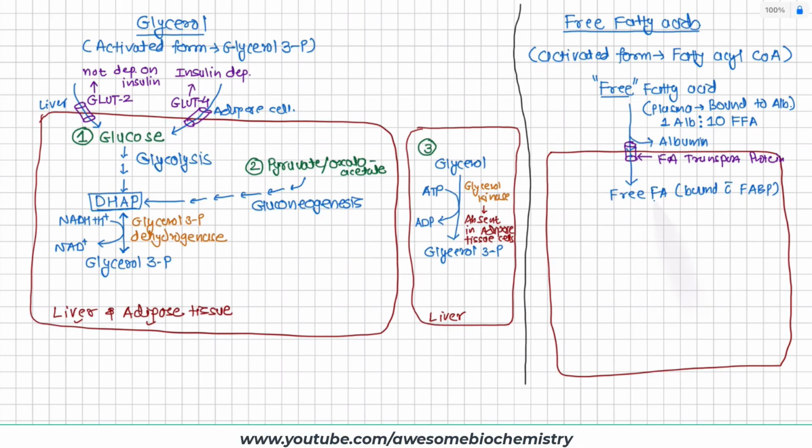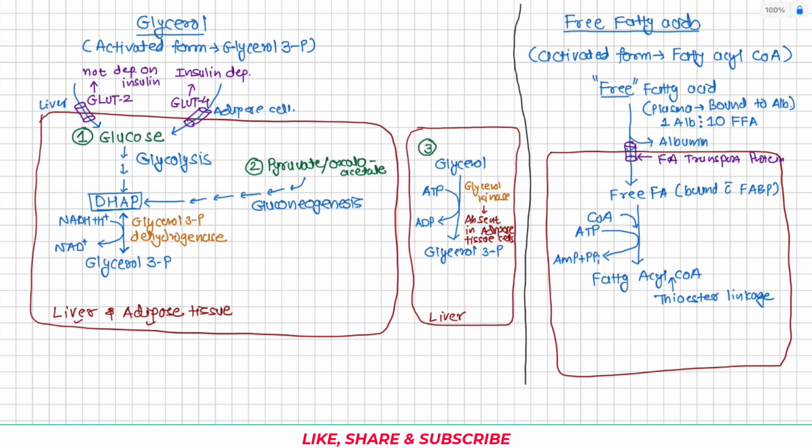This free fatty acid then binds with coenzyme A to form fatty acyl-CoA. The bond formed is a thioester linkage, and this step is not free, it costs energy. ATP is converted to AMP and pyrophosphate, which means two high energy bonds are used up in this single activation step. This entire reaction is catalyzed by the enzyme fatty acyl-CoA synthetase, which is also known as thiokinase. This activation reaction happens in almost all the tissues of the body, not just liver and adipose tissue.